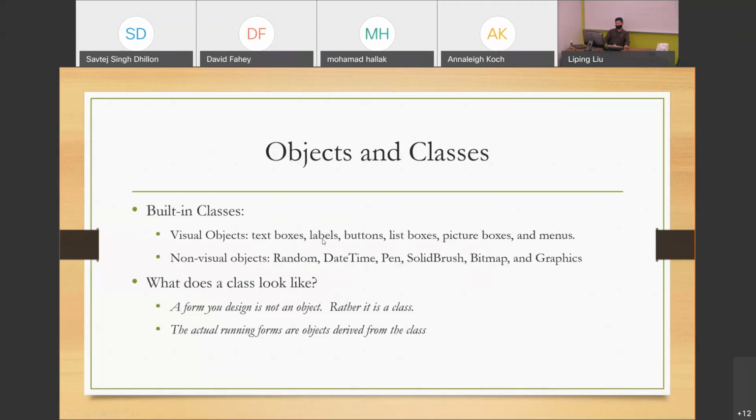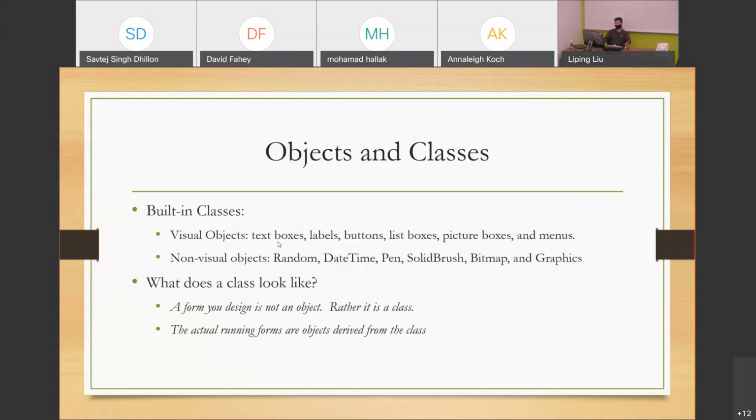And how can you say whether you can see the objects? Actually, an object can be visible. Sometimes it cannot be visible. It's just a memory block. Okay, but one type of class and object that is visible is a form. So when they design a form, that is a class. Okay, when they design a new form, that's a class. And then when the form is running, that is actually an object. So an object is actually a running form. Okay, but of course, most of the time, we use those objects to do things, but those objects are not visible. Okay, so they're not visual.